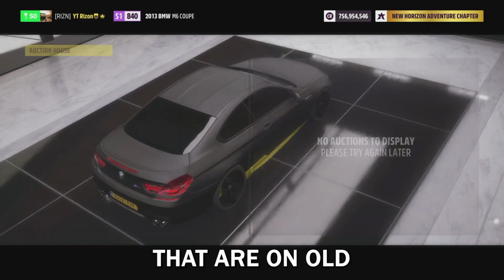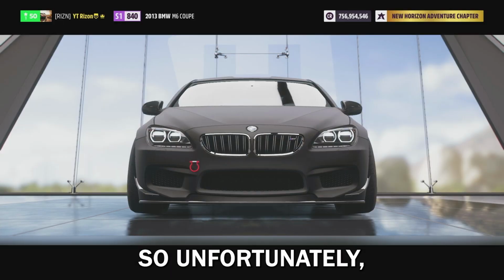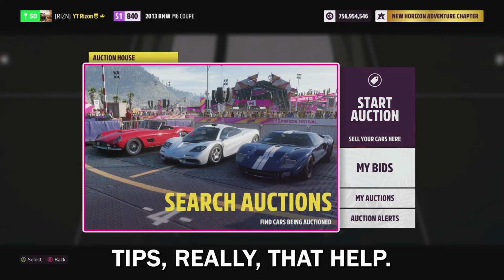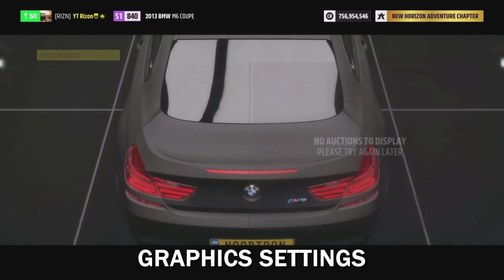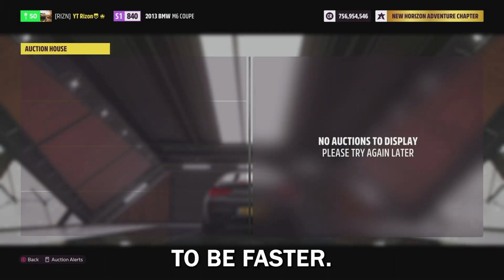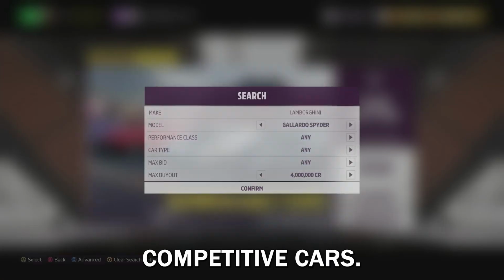I've had friends that are on old gen consoles and they try and buy stuff, and it does just kind of suck for them. So unfortunately, there's not a lot you can do about that. I don't have any tips really that help. There are graphic settings you can change, but at the end of the day, the PC and next gen are just going to be faster. I'm sorry about that, but you could still look for less competitive cars.